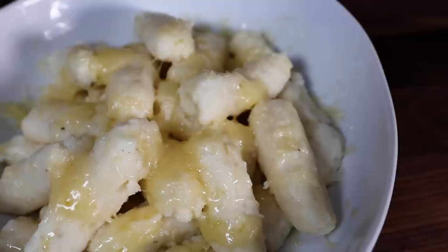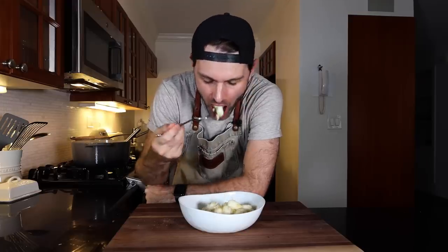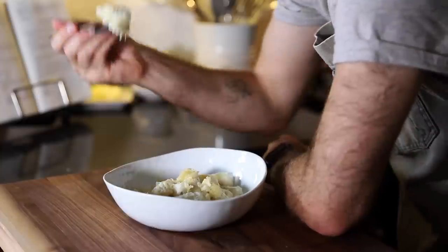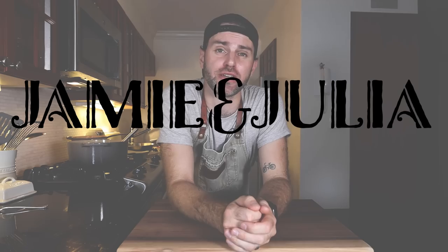Maybe a little salt, maybe a little pepper. This is the strangest dish. What a strange recipe. Honestly, it's just potato. I don't know — I'm missing something here. It's not gnocchi. If you get a bite with the cheese on top, it tastes like a cheesy potato. I've done this twice now. I can't say I recommend that one because it just tastes like mashed potatoes — dry, poached mashed potato cylinders rather than potato gnocchi. Hey, if that's your thing, go for it. But I think you can find a better gnocchi recipe, honestly. This is Jamie and Julia. Bon appétit. Au revoir.